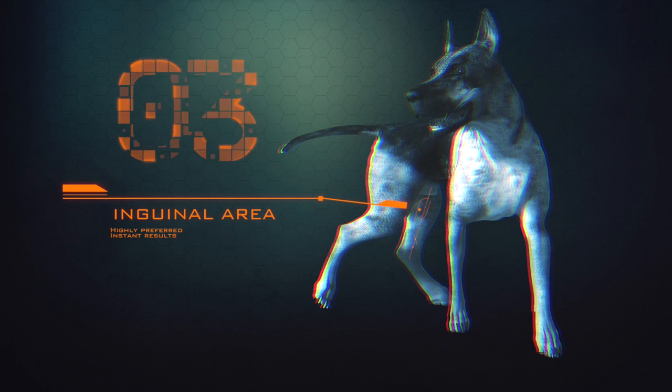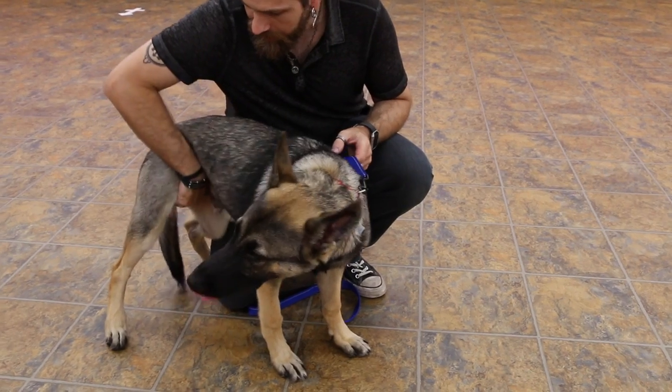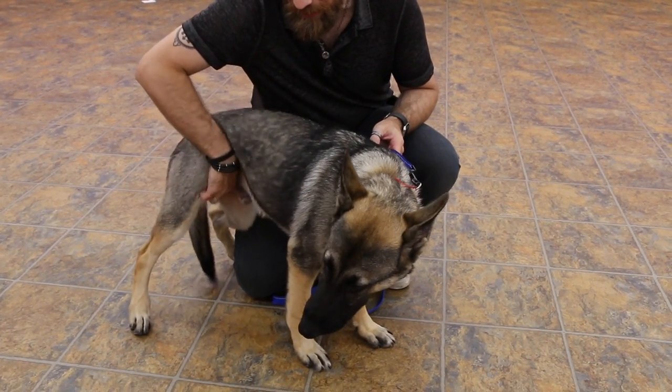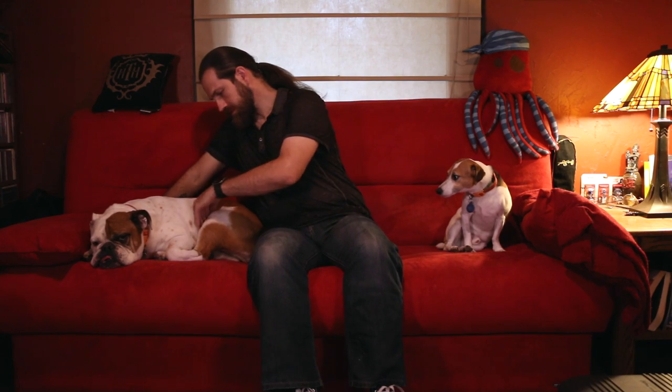The inguinal area is the spot where the hind legs join the abdomen, and along that soft skin inside the thighs. This is like crack cocaine to a dog. Stroke here gently when they turn sideways near you. This one's great for settle down during stops on walks and while you're just hanging out together. Many dogs will move their legs when you stroke here, as if to say, "Let me help you get in there."